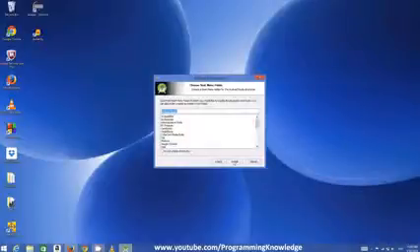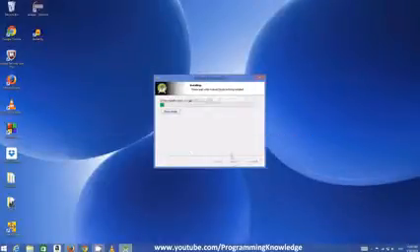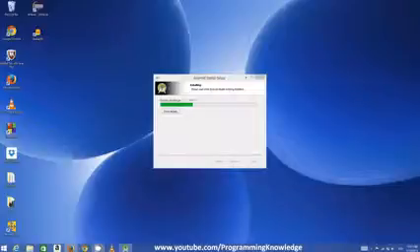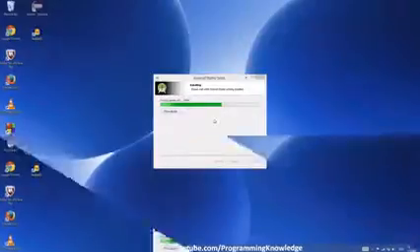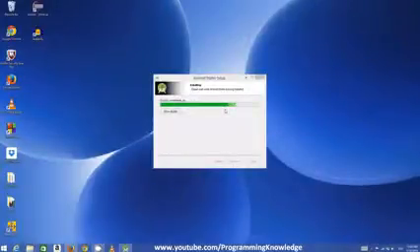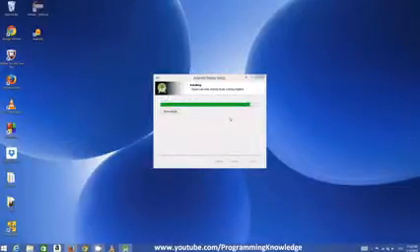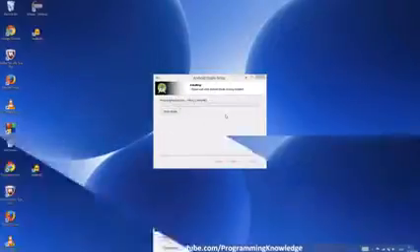So click next and click install, and the installation will start, and it will finish in a few seconds. So it's not a very lengthy process. It will complete in a few seconds. You can see here. As it's complete, we are going to configure the SDK.